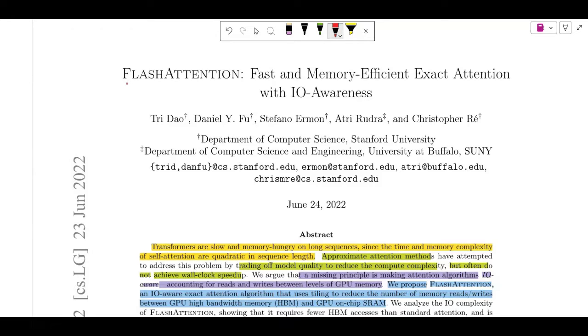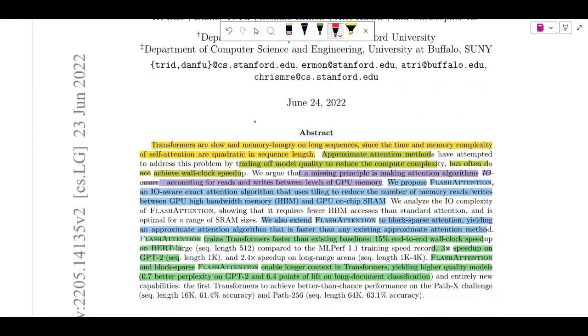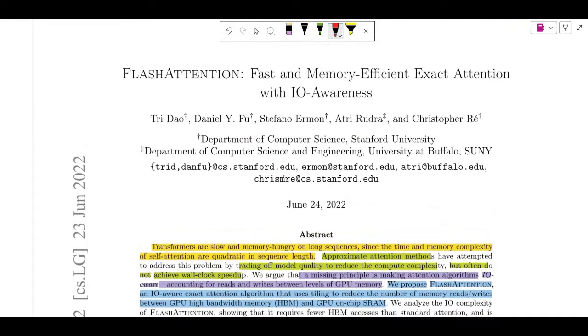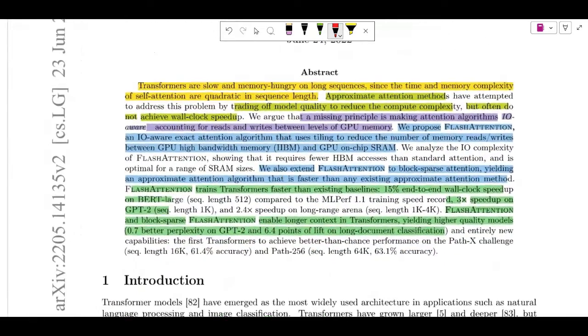Also, this approach has been widely adopted in a lot of frameworks. So all of your top frameworks now widely support this approach, so it has also got good adoption. So let's see how it gets these benefits.